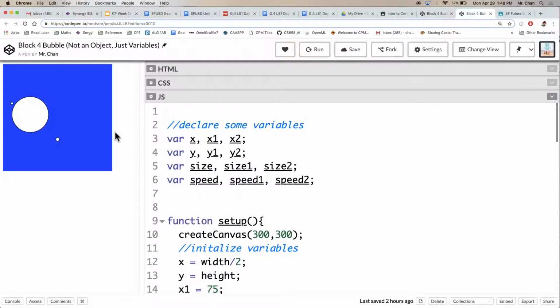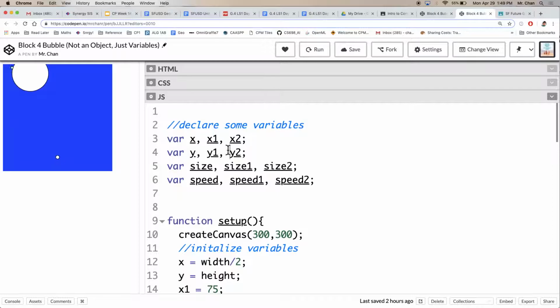So in this example, I have 3 bubbles: one large one in the middle that slowly crawls up the page, a medium-sized one on the right-hand side that floats up the page, and one tiny fast one that just zooms across from the bottom of the screen up the screen. So this is the current bubble behavior.